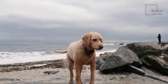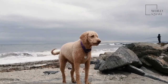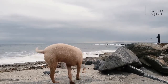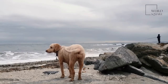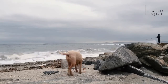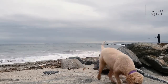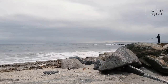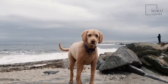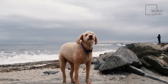An Irish Doodle is relatively easy to train. However, they will need some repetition and practice to master different commands and retain what they learn. Training the dog when they are still a puppy is also advised as it can improve the training process. If you haven't had this variety of dog before, you may find it beneficial to enroll in an obedience training class with a more experienced trainer. These dogs are very intelligent and eager to please, which can make it easier to train them than some other breeds.